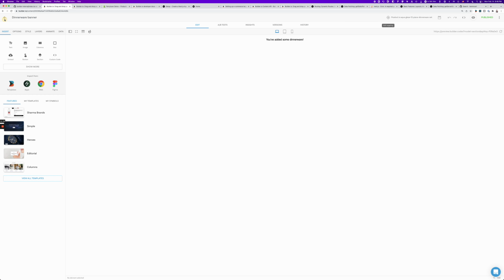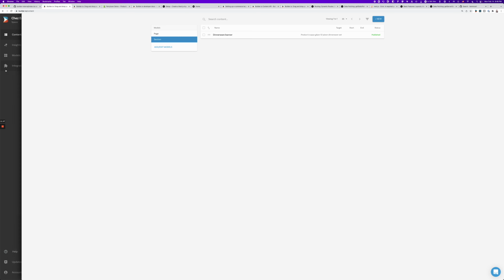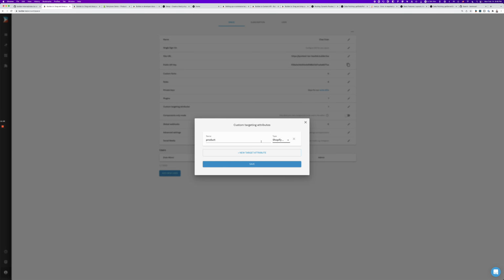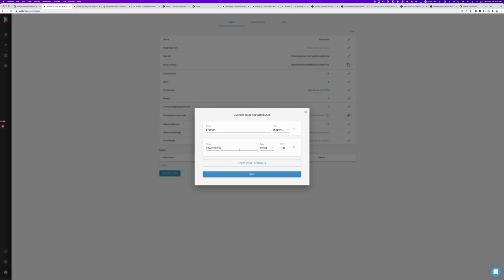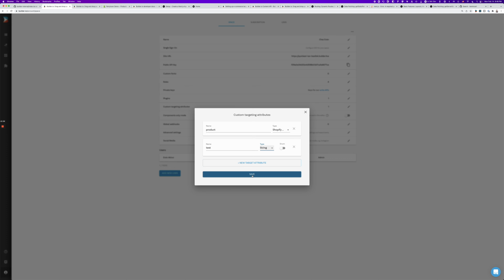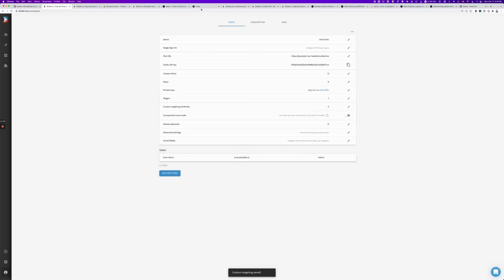So going back to the account page, if I go to account and then custom targeting attributes, just remember I can add anything here, right? So for example, if we said test, we call this an attribute, and we could leave it as a string, right? Then let's hit save. Let's go back and let's copy that gibberish that I had entered, right? So like this.